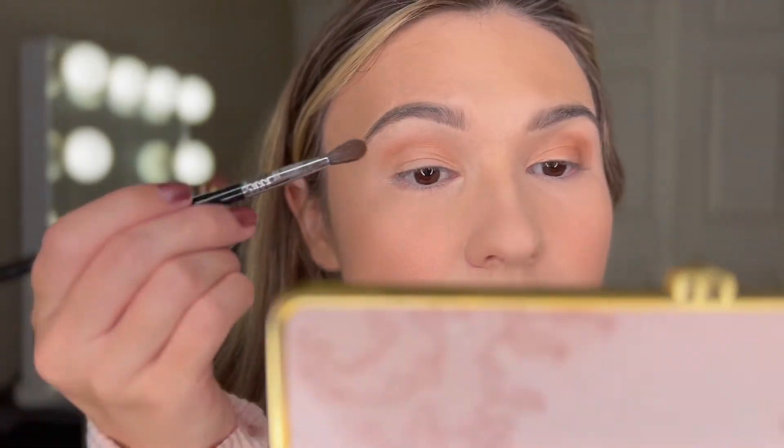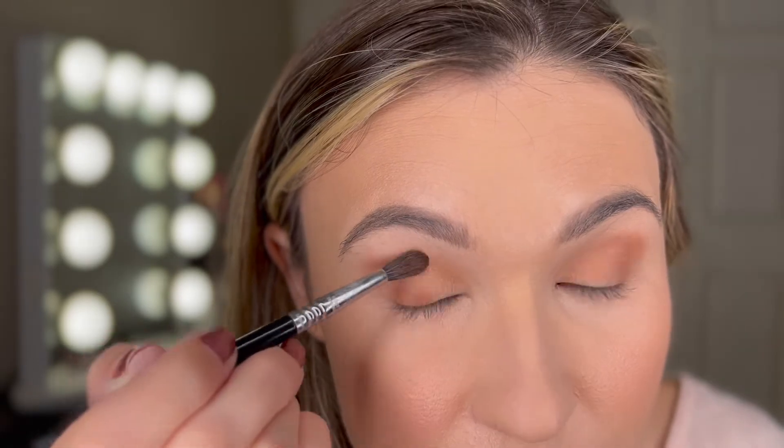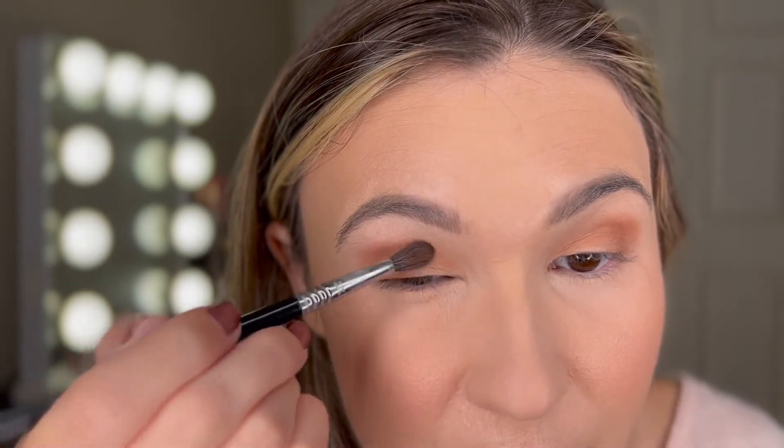I want to use as many shades as possible. I think for the outer corner I'm going to use this Love Ya shade. My eyelids are still a little bit dry so it might be a tiny bit patchy, but not as bad as the last video. These mattes seem to be blending pretty well. Yeah, this is looking really pretty so far, which is good. The swatches kind of scared me, but I'm not really the best at doing swatches either. These are blending together really, really well.